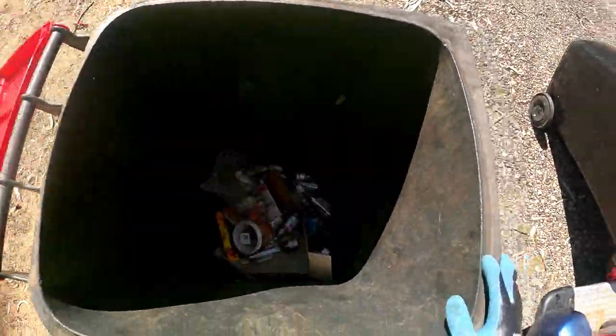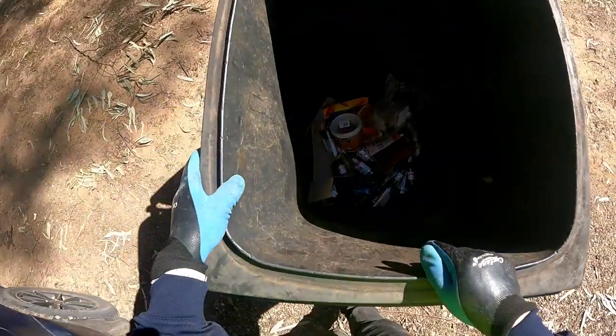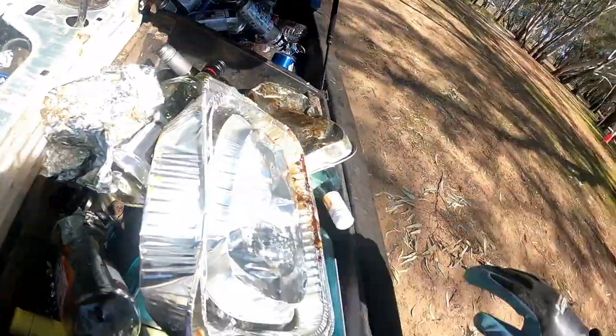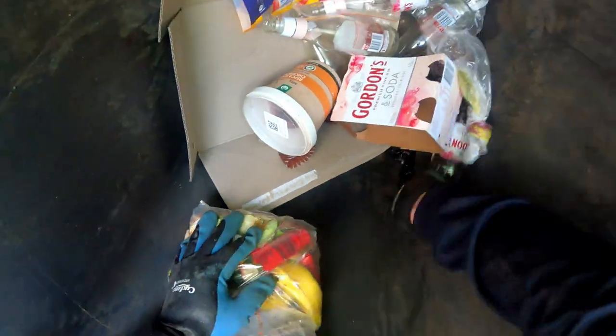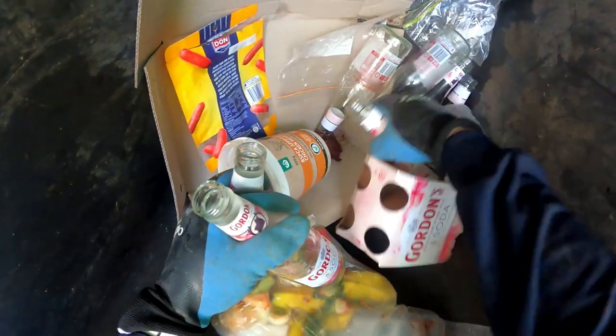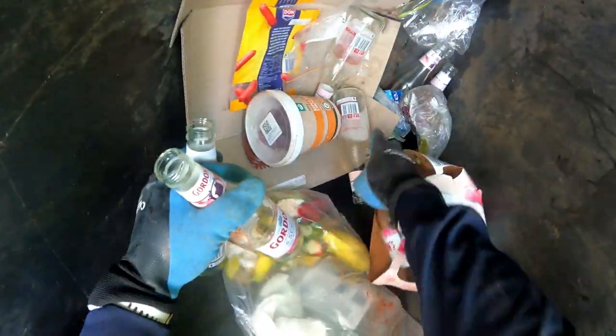Righto. Ooh, we only got a few. We'll leave this one. All this stuff in here. Just do a swap around. That might be the go. Leave an empty here. The easy way.